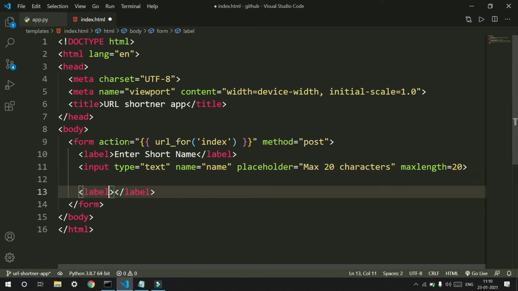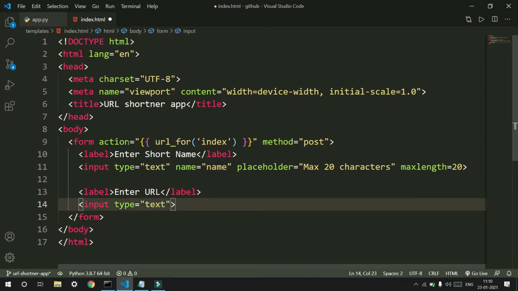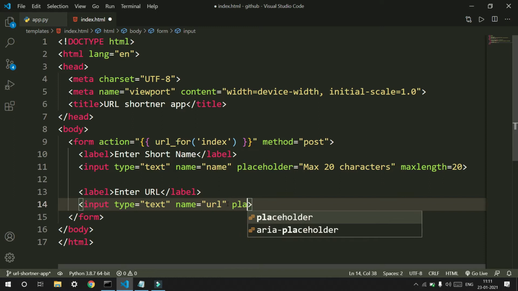We'll also create another input field, label. Here we say enter the URL, and we'll create an input field of type text, and we'll give this a name of url. The reason we give the name is that by using this name we can get the value of this input field in the backend, so that's why it's good to give it a meaningful name.